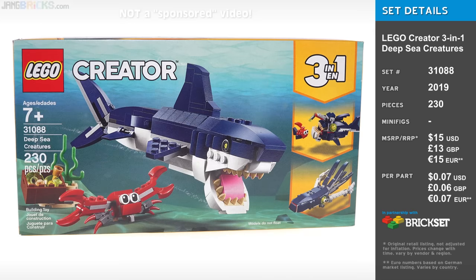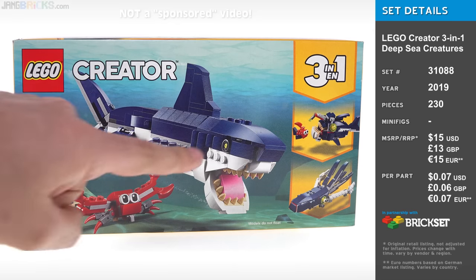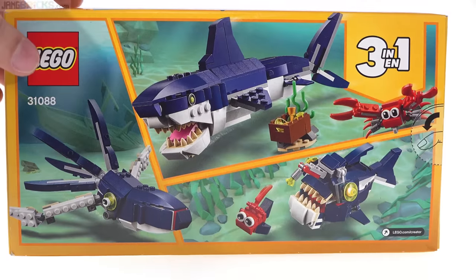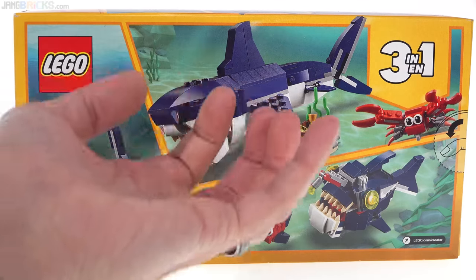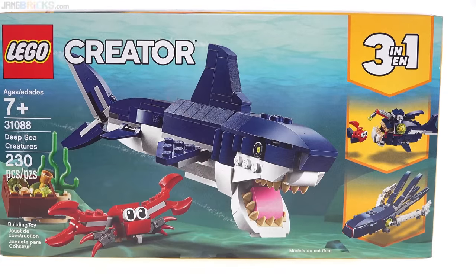All three of these official builds are really nice, and the fourth one looks pretty cool as well. I think these are the better ones — of course the main one is always the best — but this is one of those cases where all of the official options are good. It's a good parts pack as well. At the very least, if you build one of these smaller things, you're still left with a healthy handful of extra pieces you can use for other stuff. Or if you just want to do something custom, I think it's a good parts pack generally speaking. So this is a win, win, win, win, win, win, and win — one win for the price. Everything about it is good. Really happy with this one.